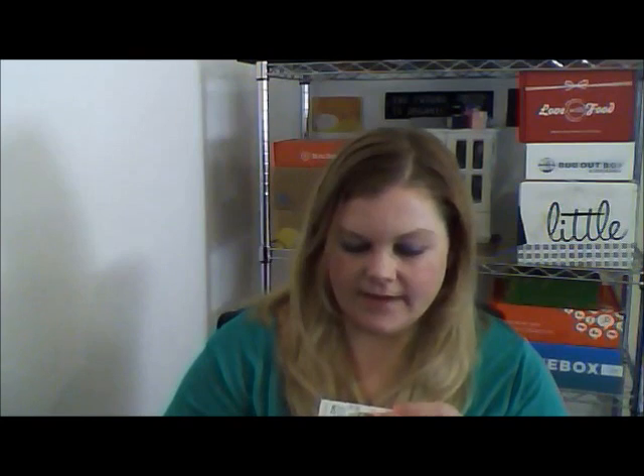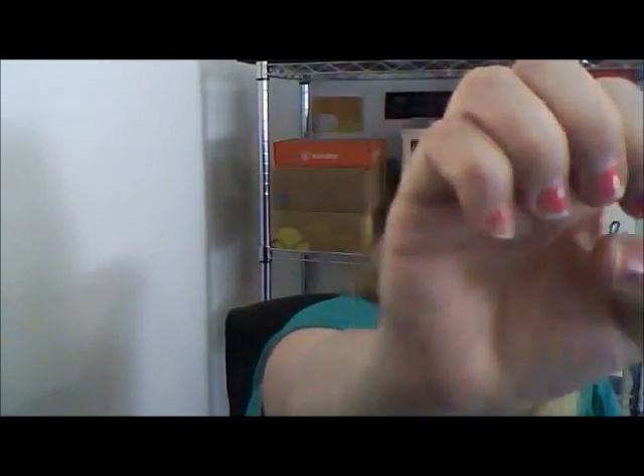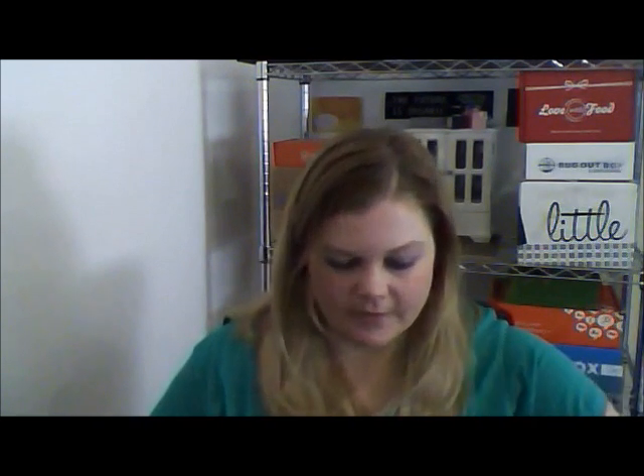Sally Hansen nail effects — these are ones you just peel on your fingers and put on. Very cool. Fits all nails, 16 nail polish strips, cuticle stick, mini file, and buffer. My nails have been breaking lately because I've been working on the house and doing dishes a lot, doing baby bottles every day — it just kills my nails. I don't know if you can see but my nails are just rough, especially my thumbs. I started taking a multivitamin for the nails and stuff, so we'll see how that works.